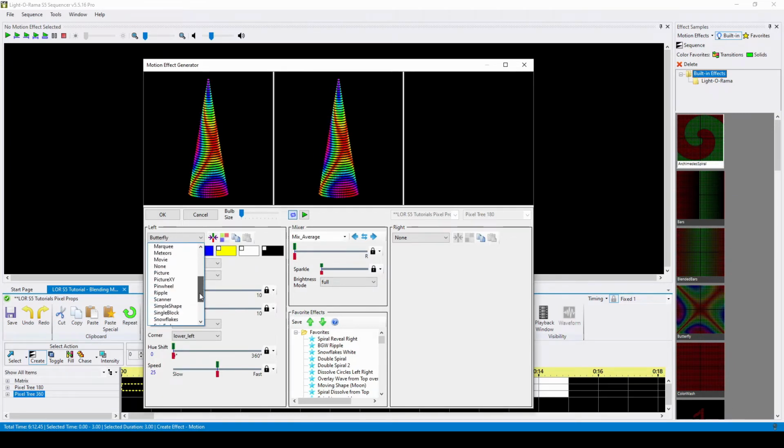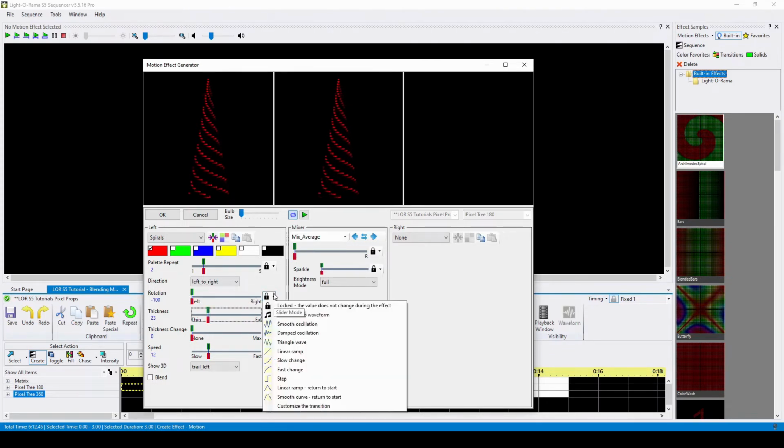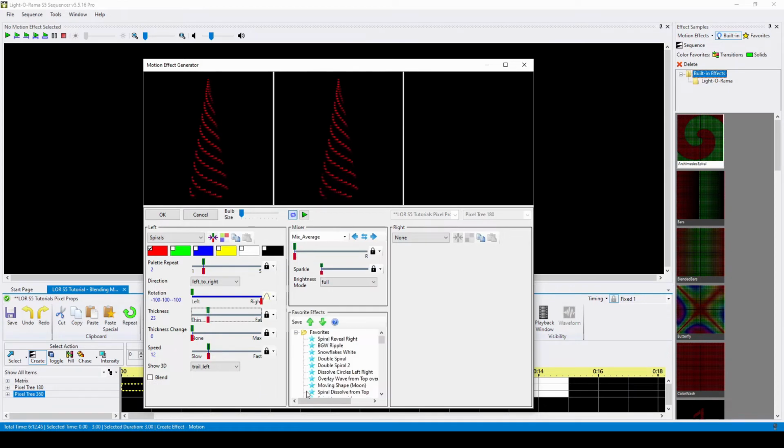Everyone knows that this is a butterfly effect with no modifications. After choosing a base preset effect, the first tool in your creative toolbox is to modify the effect parameters, which are different for every effect and located below the drop-down menu with the presets. You can change the value for the entire duration of the effect, or have it change over time by unlocking the parameter slider mode and choosing how it changes. Green is the start value, and red is the end.